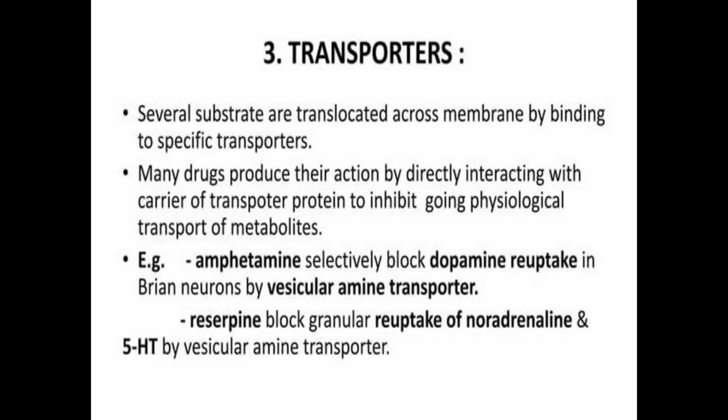Now we move on to transporters. These are the proteins that move substances, like nutrients or neurotransmitters, across cell membranes. Some drugs work by hijacking these transporters, blocking them to stop the movement of certain chemicals. A good example is amphetamine, which blocks the dopamine transporter, increasing dopamine levels in the brain and causing stimulant effects.